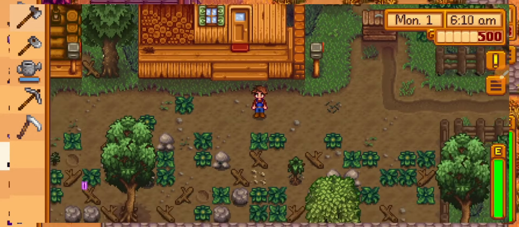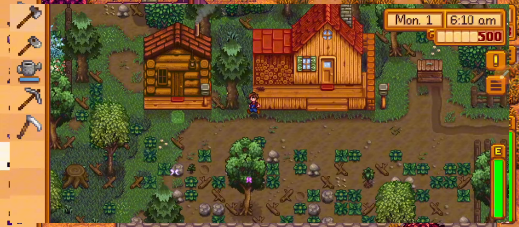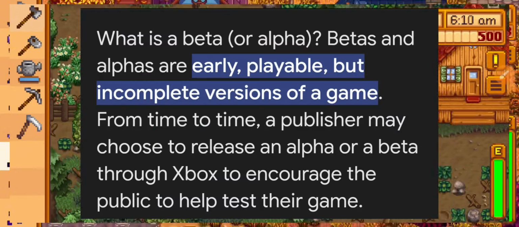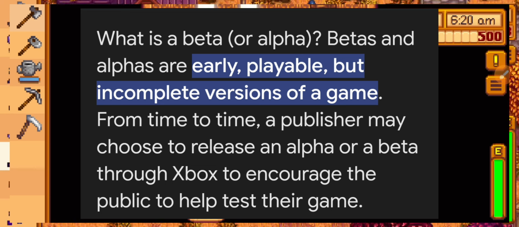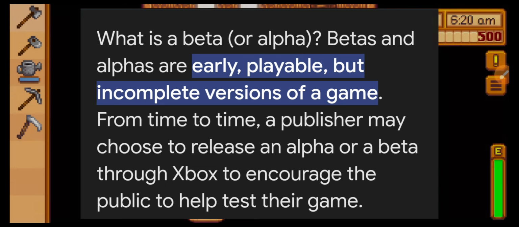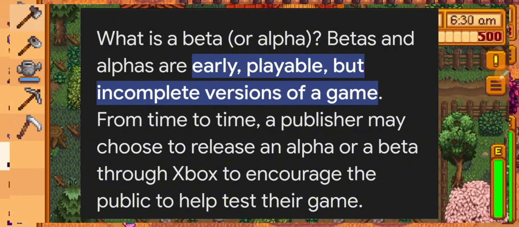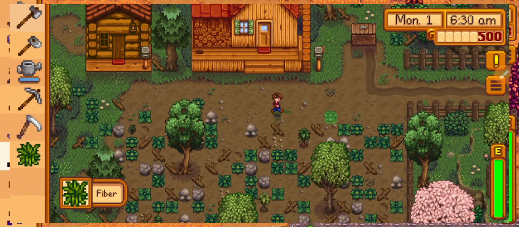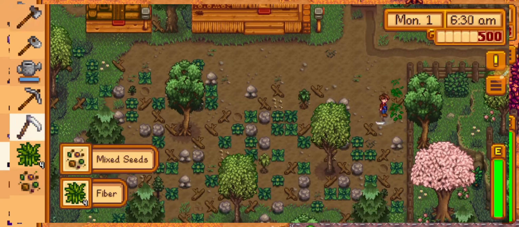Note guys, Smapi is beta right now. If you don't know the meaning of beta on a game, here's the explanation. We're still in the early phase. Bugs are normal. The mods that work right now are the CP mods.